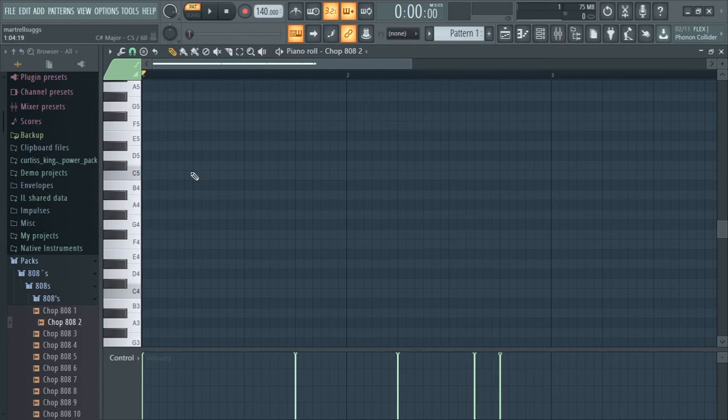Even if you don't know how to play, they have apps out now that you can learn how to play, or you can watch YouTube, try to learn how to play. You really don't have to take piano lessons. You can do it yourself. Like me, I'm not really a pianist, but just touching the keys, you find things like mistakes. You make mistakes that you like, and you run with them.